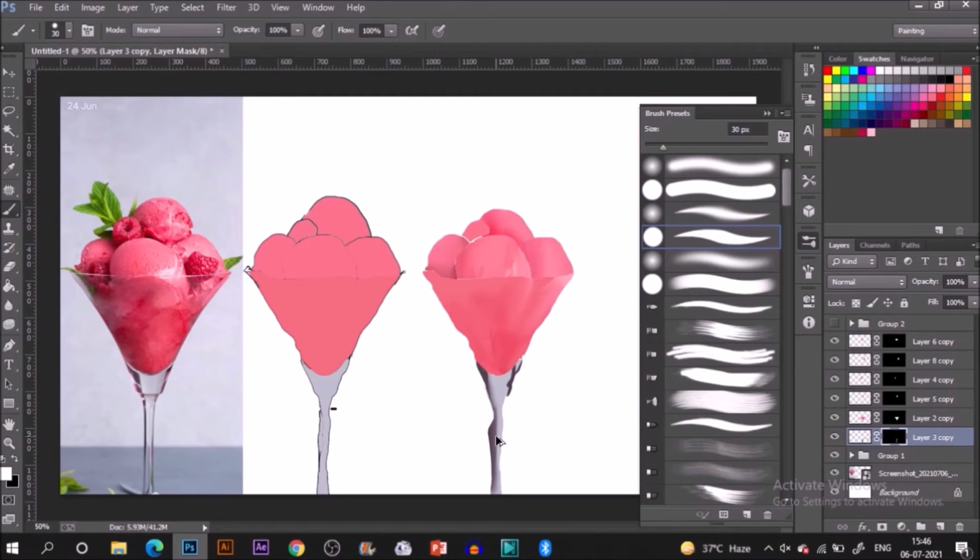Now you can see how it's revealing as I paint with the white color with the brush tool. Don't select the mixer brush, select the brush tool and paint with white. If you are unhappy with the edges, you can erase at any time and re-brush with a different size. You can get something like this. I think this is quite good. Erasing some of the parts here. And it's pretty much done.